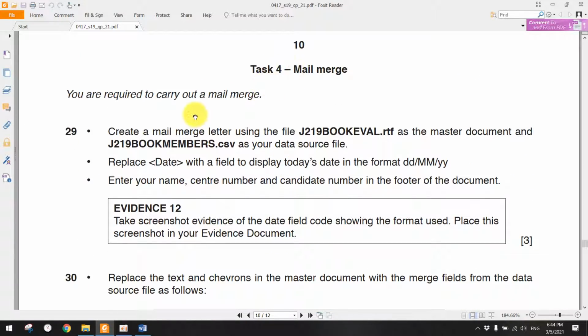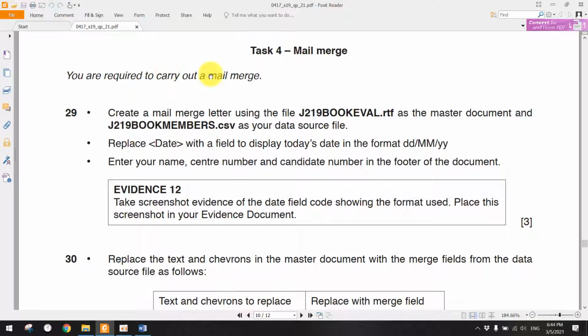Okay, mail merge. You are required to carry out a mail merge, creating a mail merge letter using the file Book Evaluate as the master document, and Book Members CSV as the data source file. We paste the date, with a field to display today's date in the format DDMMYY.